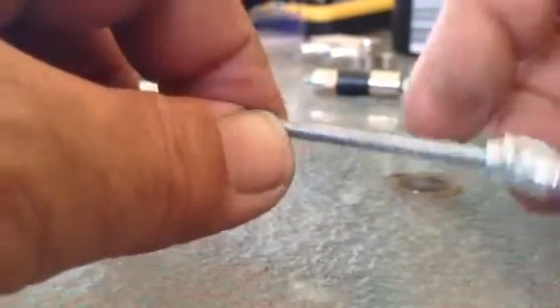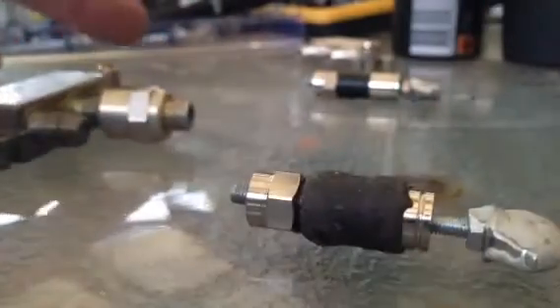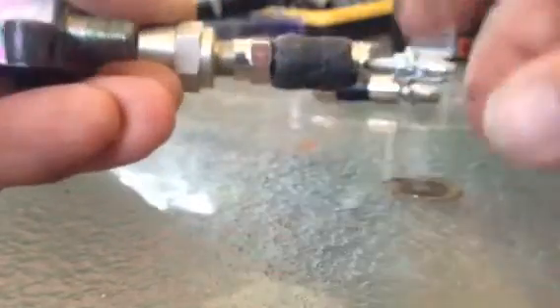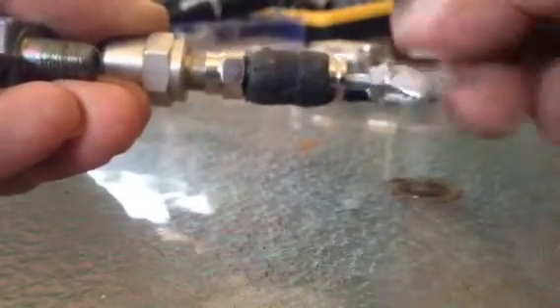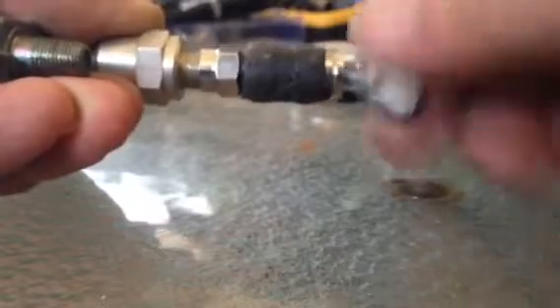Get your bolt, wrap your putty around the edge, screw it in, and there's your tool. It looks a bit like that. Dead easy to use. Put it on, screw it in, screw the end in till it goes tight. And get a hold of your terminator, twist it, and off it comes.